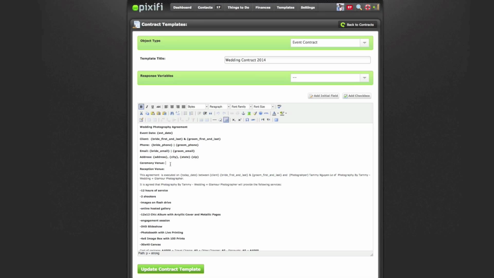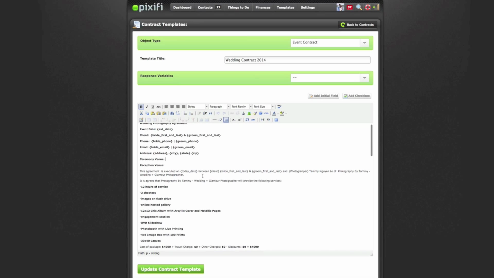Usually I leave these blanks because I fill those in manually, and this contract right now is kind of an old contract. I was actually entering in their information right here manually based on the package they were choosing. And I'm just going to leave it the way it is, but we can talk a little bit more about how we can populate those via packages in a later video, okay?